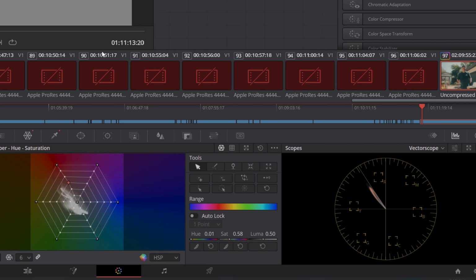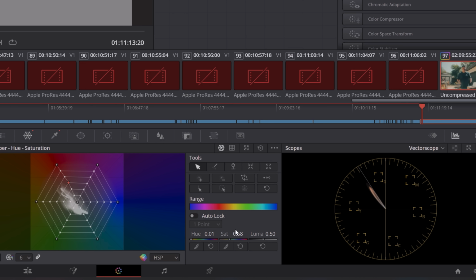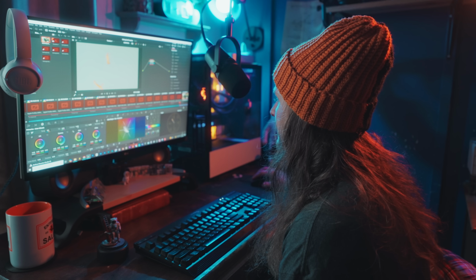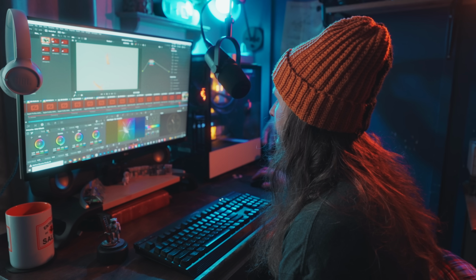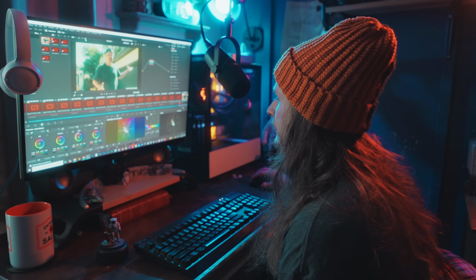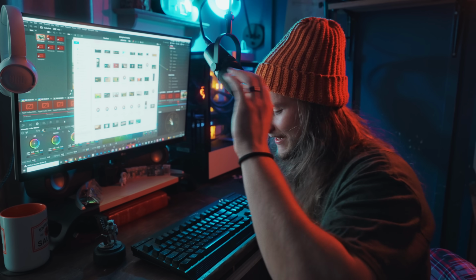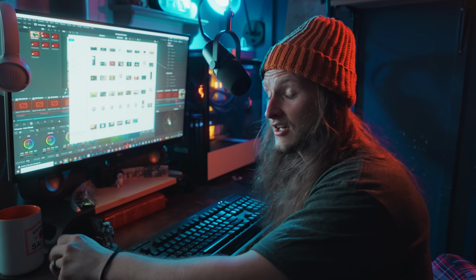So if we come back, there's our skin tones, and then obviously if you want to saturate it a little bit more, you need to bring it back. Gross. And then maybe if we wanted to desaturate it a little bit, we need to bring it forward. Pretty good.